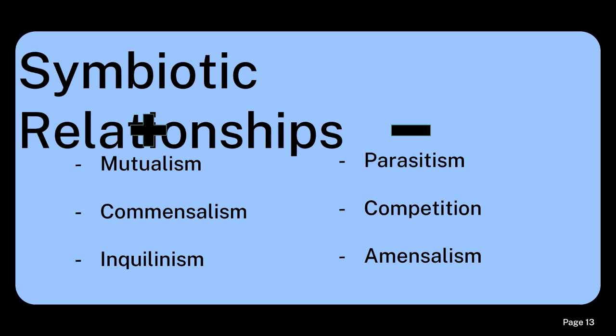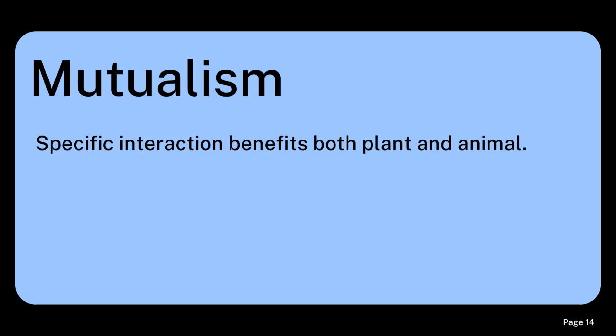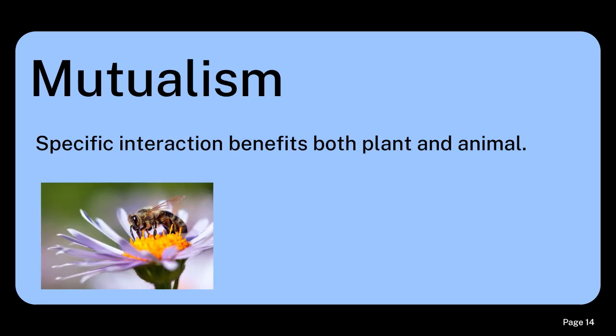A mutualistic interaction refers to the positive interplay for both plant and animal. Most people think of a clownfish that lives in a sea anemone, but be careful, those anemones might look like plants, but they're actually invertebrates.